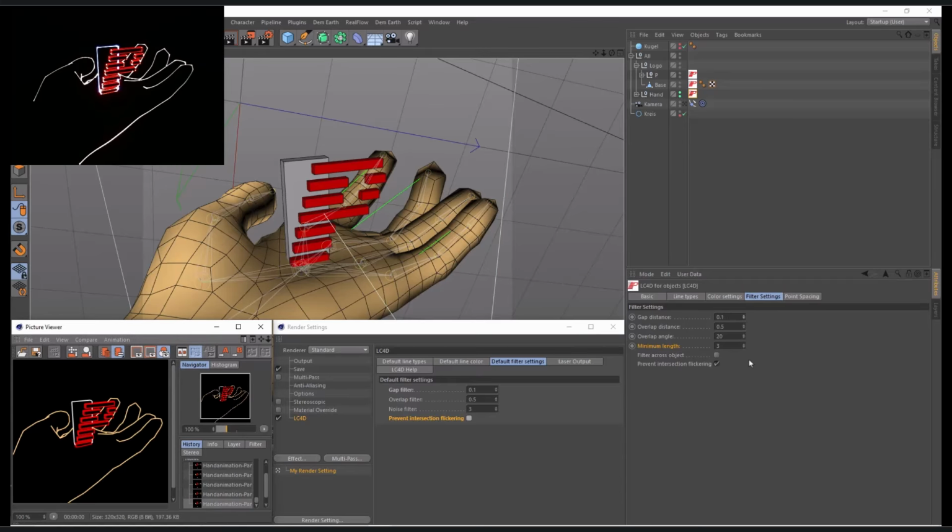And let me check whether we can improve the output by changing the overlap settings a little bit more. Anyhow, the point reduction is significant, so we can save roughly 300 to 400 points again, which is quite good. But you have to play around with the settings now, and I will change maybe the gap distance again, slightly lower, and then I can check the overlap distance and the overlap angle to find some balance here. Let me check.